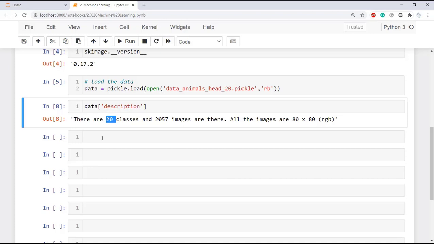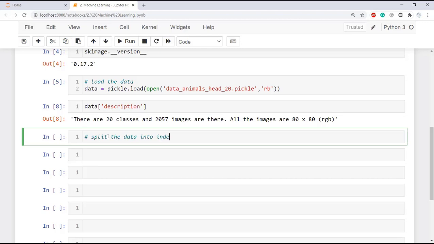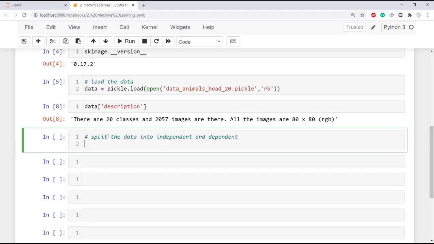All right, now I'll split the data into independent and dependent. So how to split the data? Let me take capital X as my independent, so the data of data is my independent.